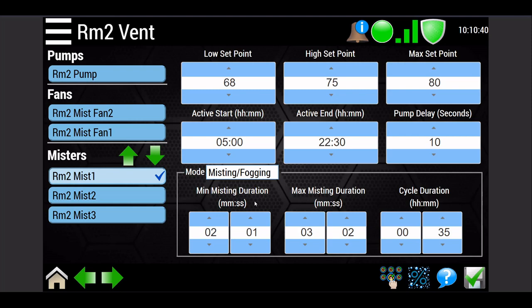As I talk through this, I'm going to explain a little bit how the misting and fogging mode works, as that will help us know how we want to set up these three different settings. So like I said, let's say the temperature is 70 degrees. That's going to be our idle mode misting and fogging, or our minimum duration misting and fogging.